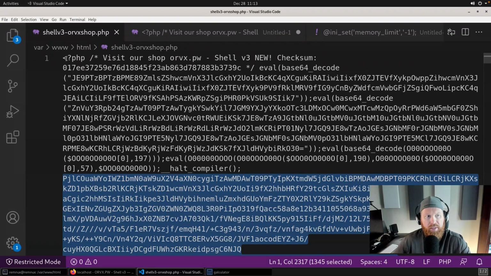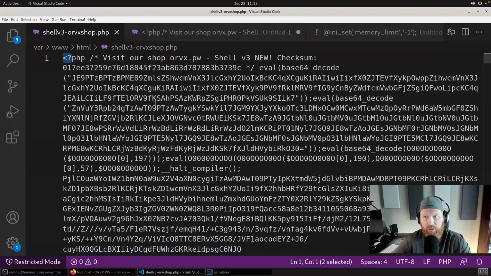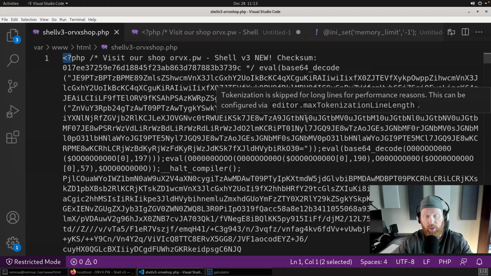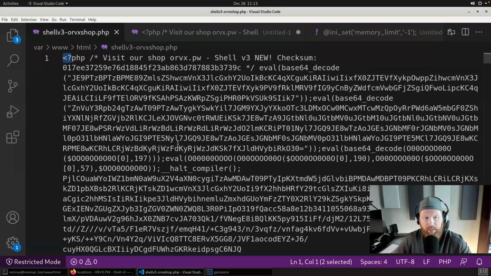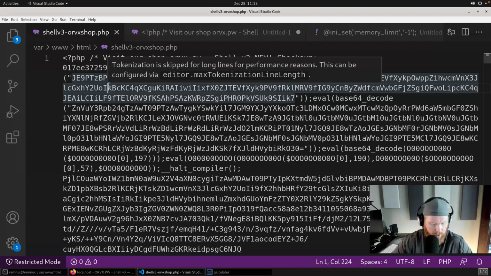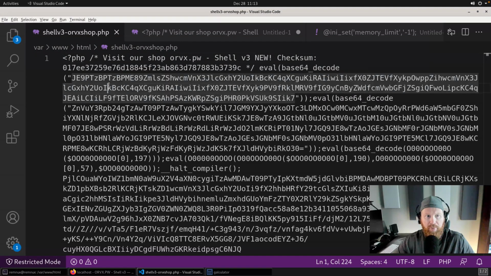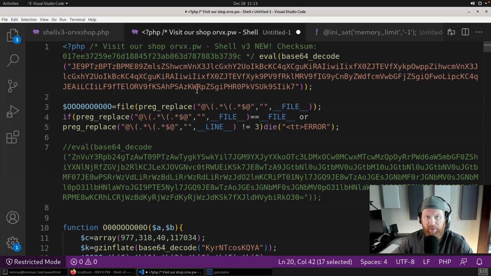Now, you'll notice this is all on one line. I just have line wrap enabled in Visual Studio, and so we can see the entirety of it here. But if we were to toggle that off, it's just one big line. That's actually kind of important, so I'm going to leave this here. And what I did in order to start unraveling this is to create a second copy of it that I could modify. You'll see why in just a moment.